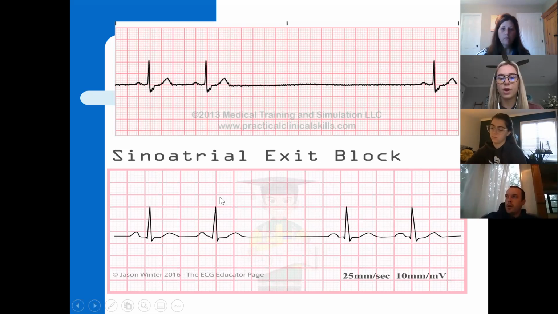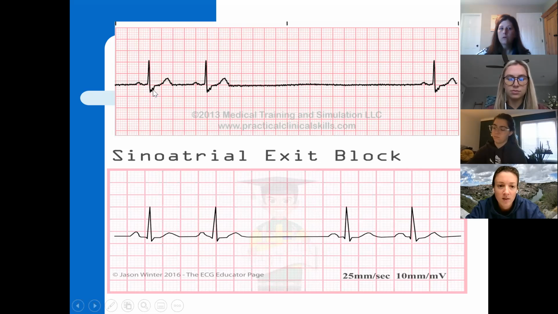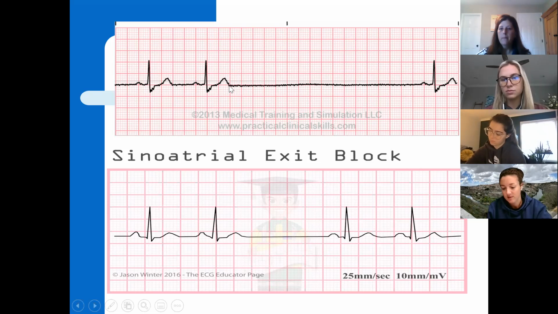So you start from the P to the other P? A whole cycle would be from the beginning of the P to the end of the T. That's a whole cycle. So this is 1. Here's the start of the next P, and the T finishes. So this is a cycle. This is a cycle. So you don't count in between the cycles, or do you?